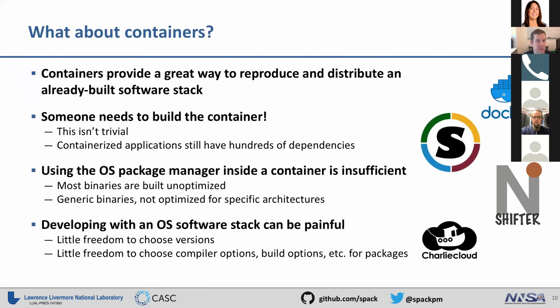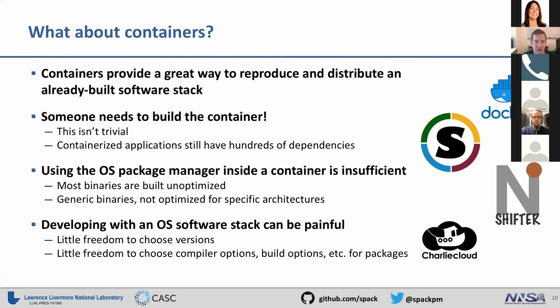Containers is another thing that frequently comes up, and I think containers provide a great way to reproduce and distribute a software stack that you've already built. But someone still needs to build the container. It's a similar thing. And that's not trivial, and actually in HPC, the containers are starting to look more and more machine specific. So if you build a container that needs to use the GPU, you need some way to go and talk to the system hardware or the driver from your container. And so there ends up being a machine specific part in there.